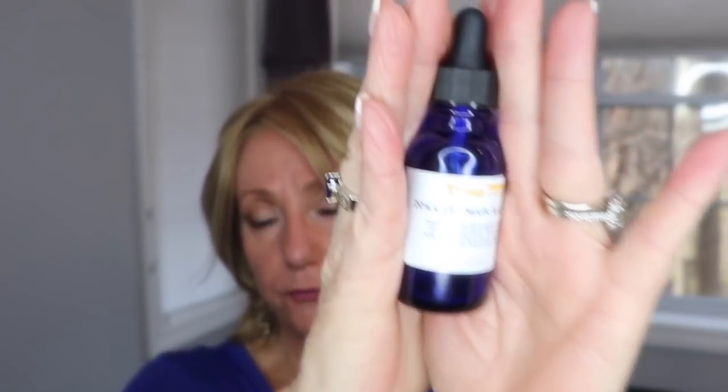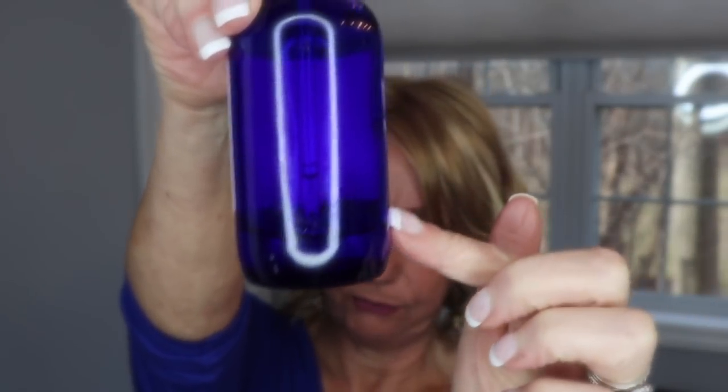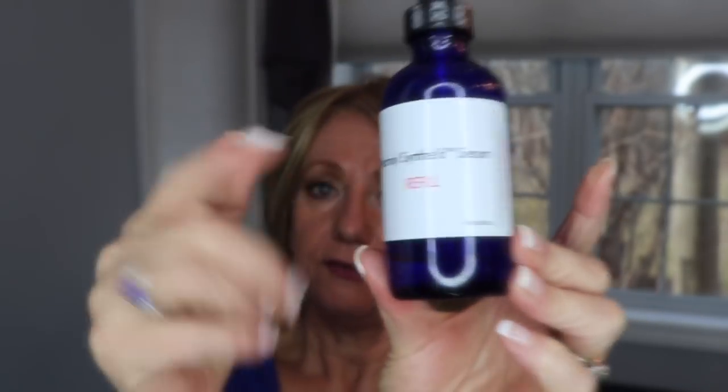So I will put that on my skin. And then, because I keep two of my products in the refrigerator, my vitamin C and my Matrixyl Sync 6, this is my vitamin C from Timeless, the 20% C plus E plus folic acid serum. I've been using this for a number of years. I usually buy the refill bottle, and I have a refill bottle in the freezer right now. This is empty, so I'm going to recycle this bottle. And then I use my Matrixyl Sync 6. I alternate between the Matrixyls, but I have a good amount left, and I have another bottle in the freezer, so I will continue to use it.